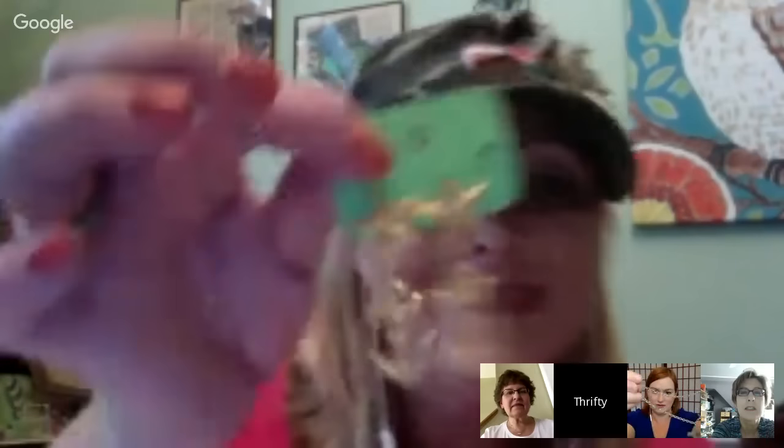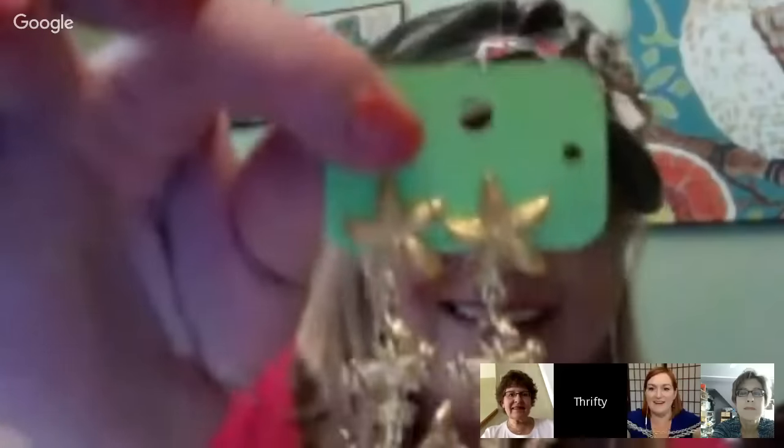Right? Here's something I bought. This is not vintage or anything, but I know there are people that love nautical stuff, so that's a no-brainer. I got it for $2. Same here. Did you get something nautical? Yeah, a little starfish. It's not signed, but like you said, I know somebody will like it because it's nautical.